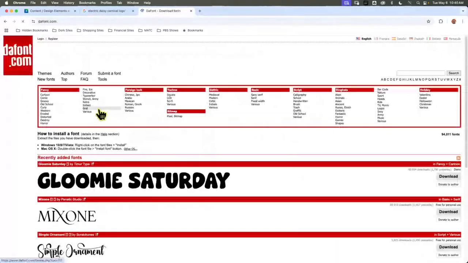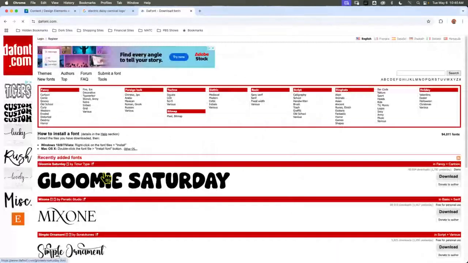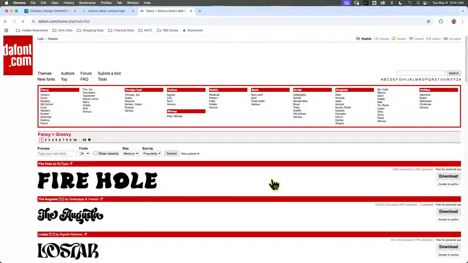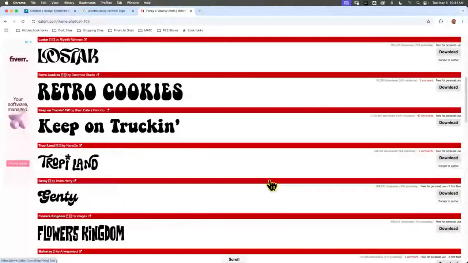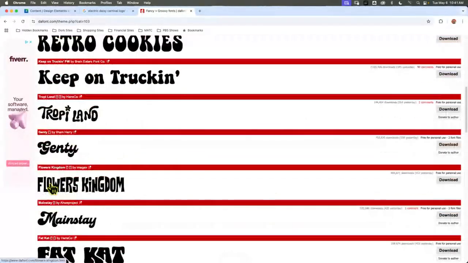Adobe has them. But you can sort. So what was yours? Electric Daisy Carnival? I'm just going to associate that with Groovy. So I clicked on Groovy. And you look through these and you're like, oh, yeah, I want to do the headliners in Flowers Kingdom. That's the font I want to use for one part. I wouldn't type the paragraph in that. But start looking through.